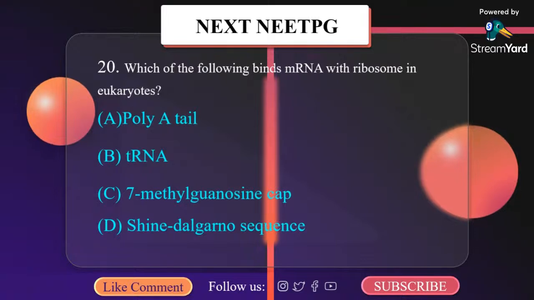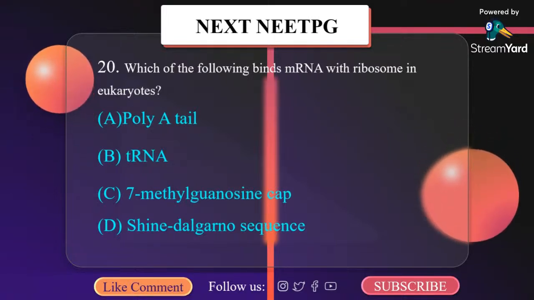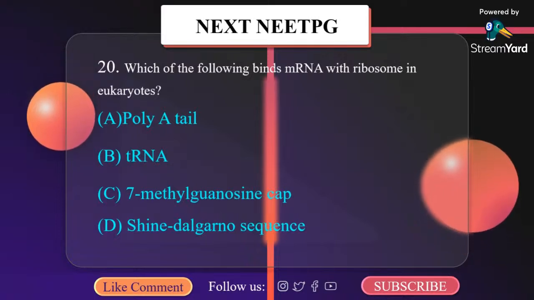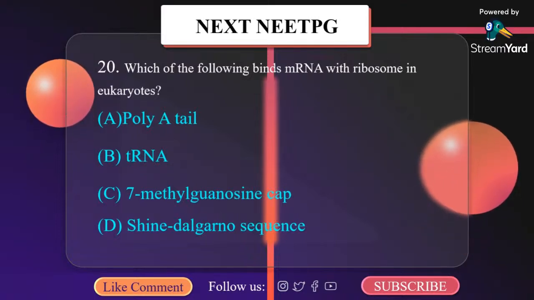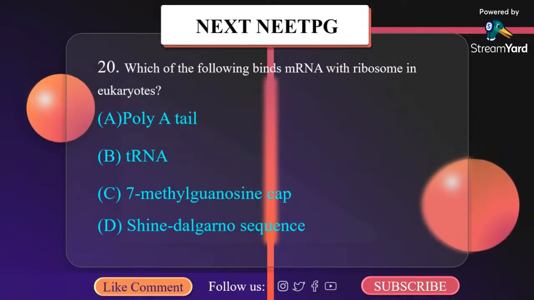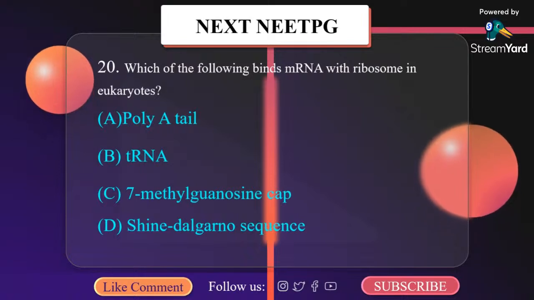What happens in eukaryotic cells? The ribosome recognizes most eukaryotic mRNA by binding to the 7-methyl guanosine cap at their 5' terminus. Shine-Dalgarno sequence is present at the -10 position on mRNA only in prokaryotes and is rich in purine. In the smaller subunit of the ribosome, 16S RNA is present. The SD sequence is complementary to 16S RNA.